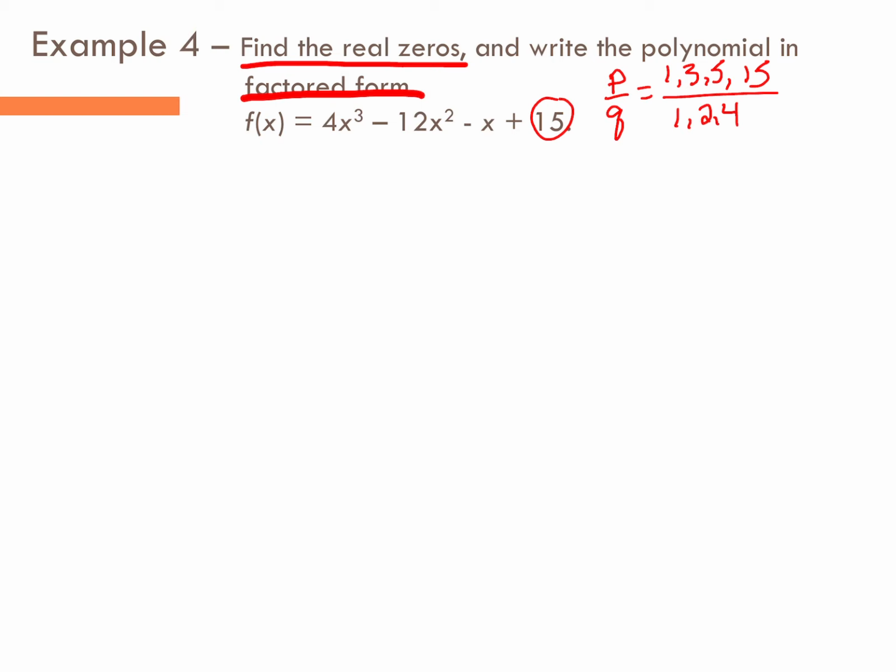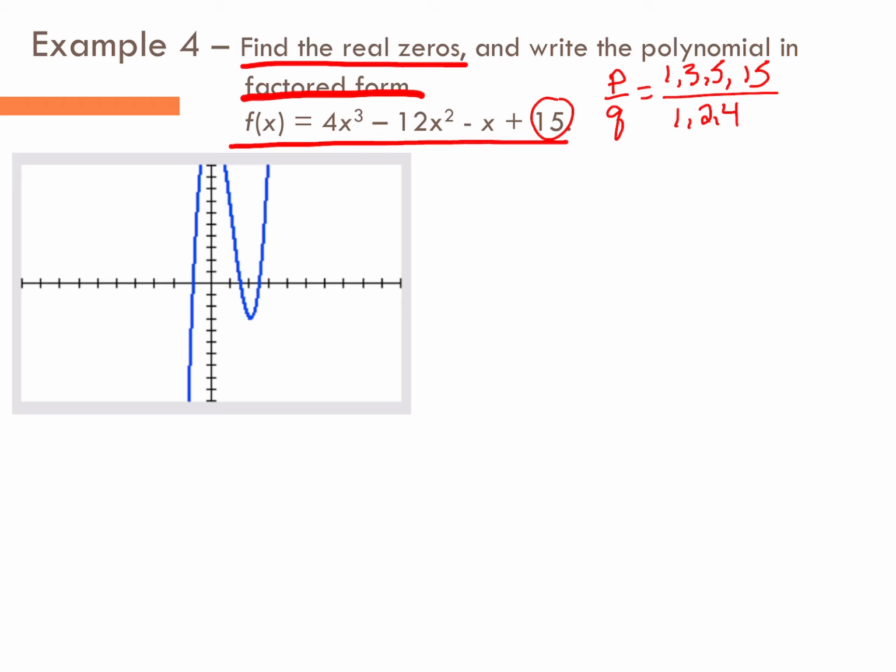And we could list out a bunch of possible things, but the easiest way to start is always to graph it. So plug this into your calculator and graph it, and you're going to get a graph that looks like this, or should be similar. Your window might not be set exactly the same. The important point, I know I need 3 zeros because of this 3 right here. We want to find the one that is exactly on a number.